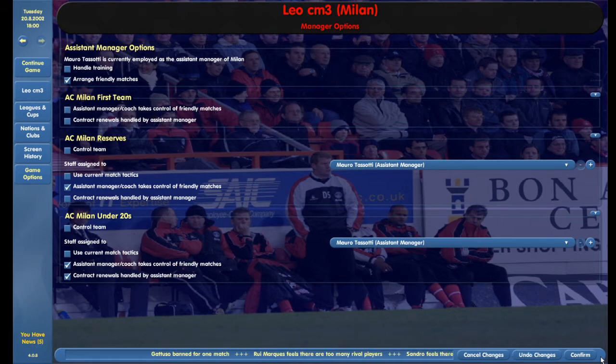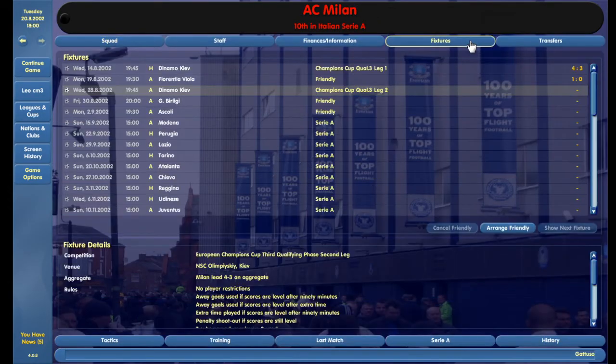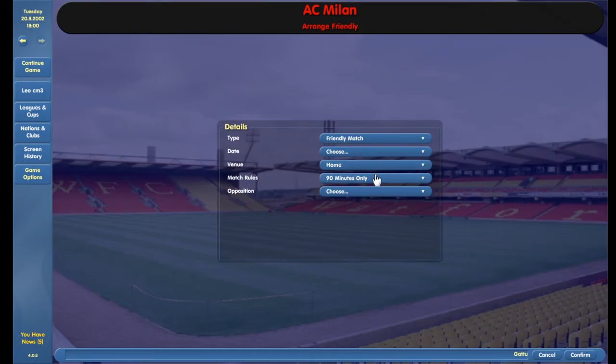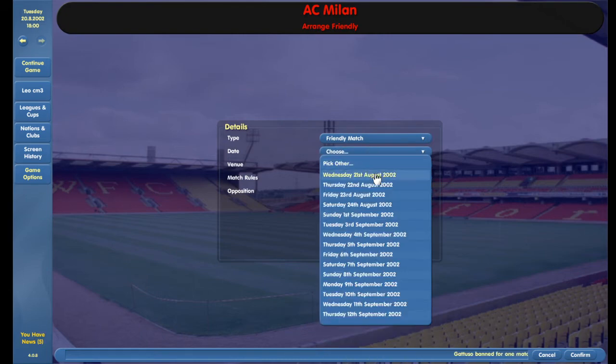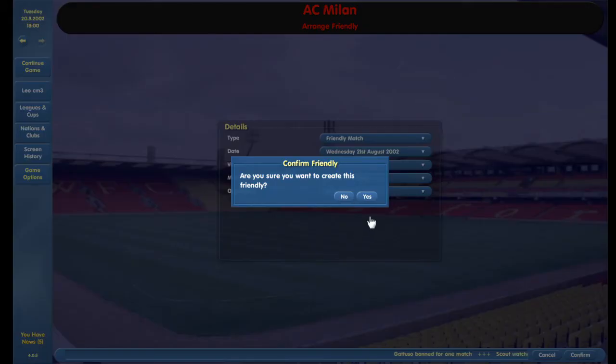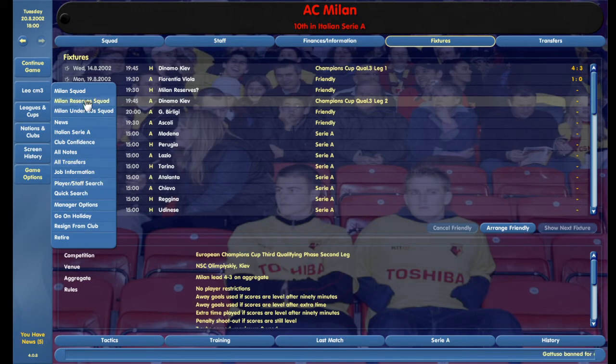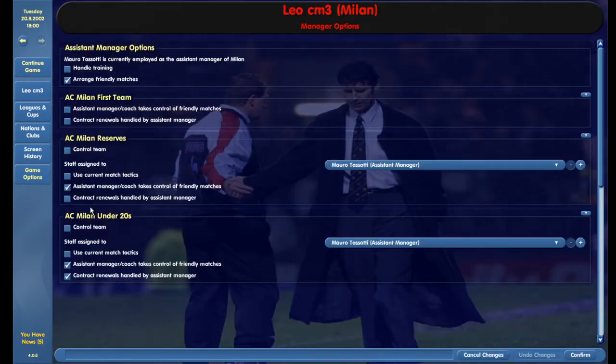No, I don't want him to take control. Let's arrange one and play a game. Arrange friendly. Can I choose my weather? Yeah, choose. Winter series date tomorrow. Confirm. Manager options. Assistant manager. Yeah.